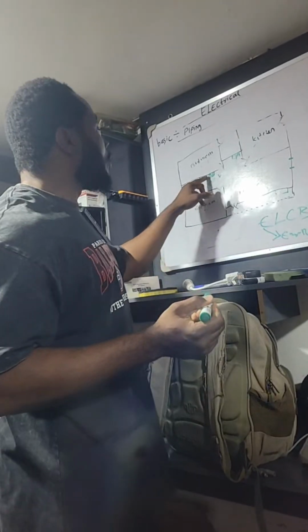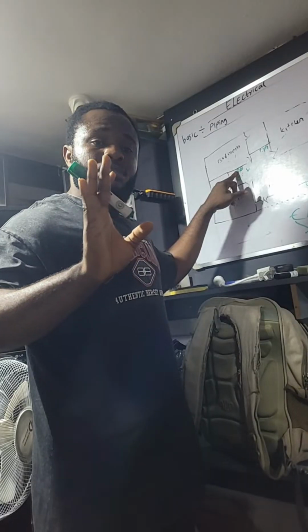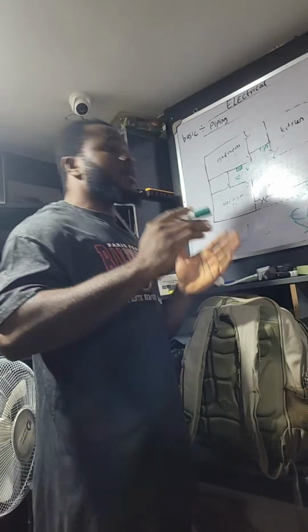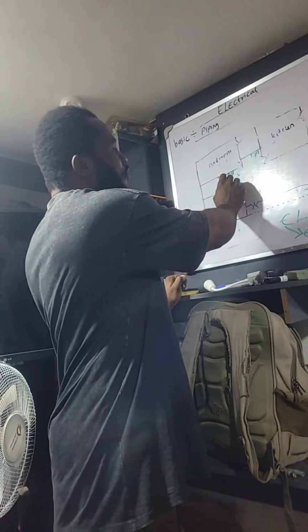Now, if you notice, in some places you see ELCB by the side of the DB. I don't know if people have seen it. You see it by the side of DB, but we don't put it by the side of DB. Let me tell you the reason why we stopped putting it at the side of DB. Number one, those ones they put at the side of DB.